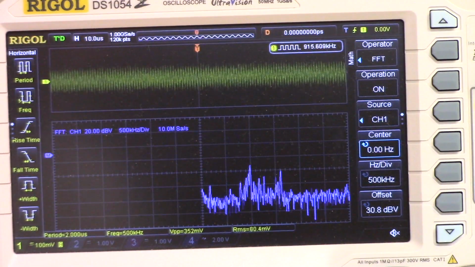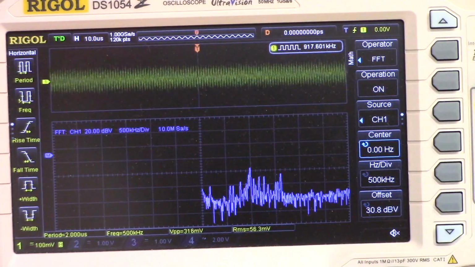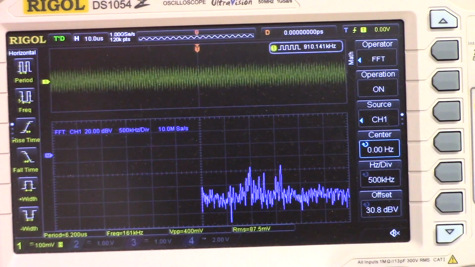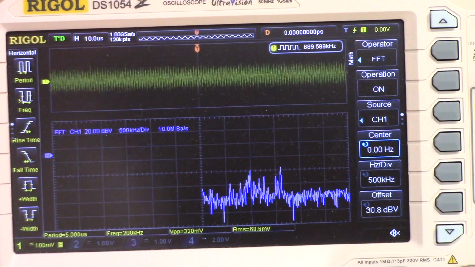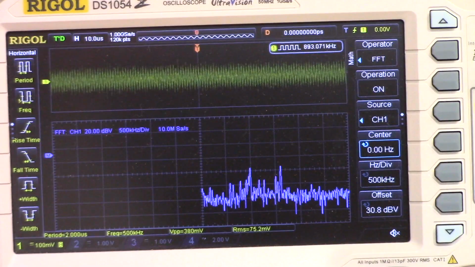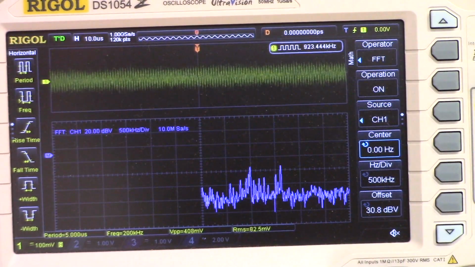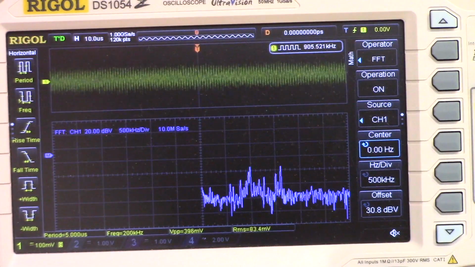Okay, so now what I want to do is put a capacitor in the circuit so that this becomes a parallel LC circuit, and we'll be able to tune the capacitor. The capacitor will be a variable capacitor, as we saw in the opening shots, and we'll see how that changes the spectrum here.